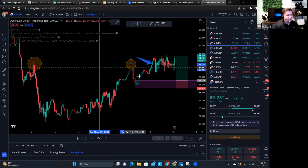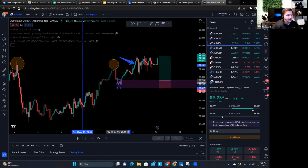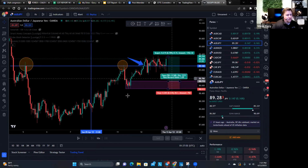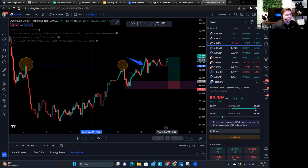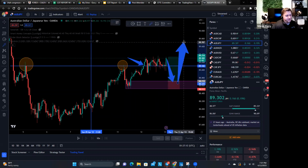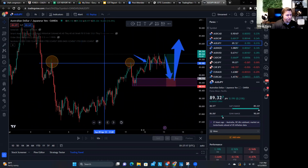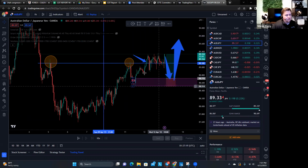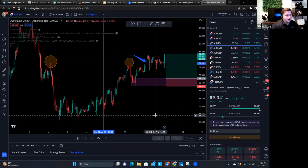So ideally, this is actually a solid trade. This is like an A1 trade setup right here. You've got the COT report on your side, you've got the liquidity zone. The problem is, can you get into the trade? Can we get an entry? Because we need the market to do this, and then we need it to do this, which it should do if it can trigger. That's the only problem, can we get it back to that zone? It's a great setup though. It's a phenomenal setup right there.